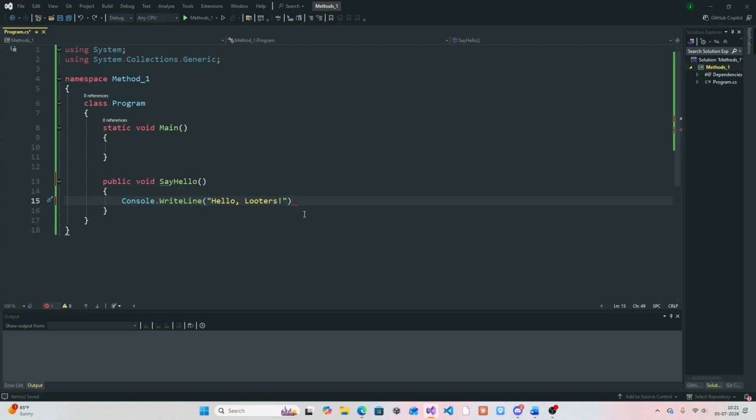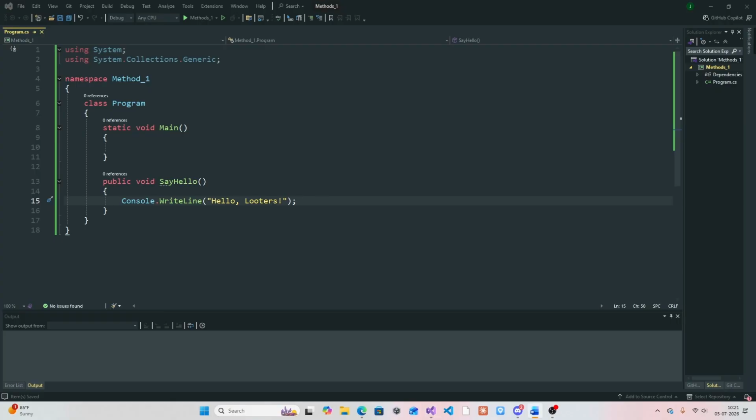That is the access modifier. There are many other access modifiers that we can see further in this course, but mainly you guys are going to use public or private.